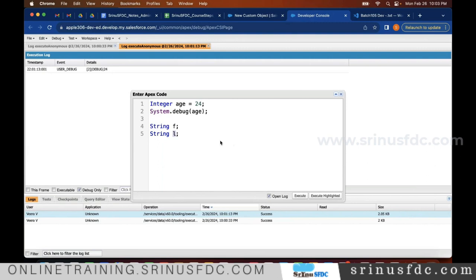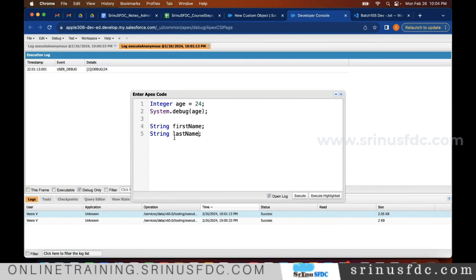Now this one I want to store the first name. So give first name. By reading that, people can guess that we are going to store some person's first name, right? In the same way, last name. So always give a meaningful name for the memory, whatever we allocate. Just understand.